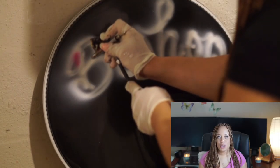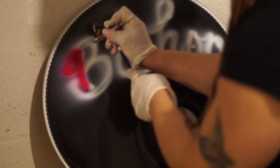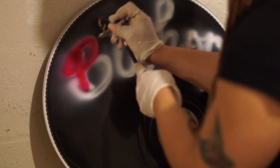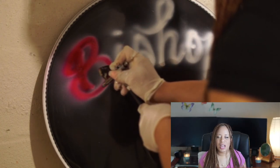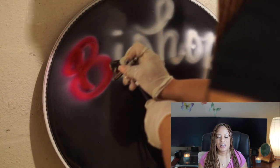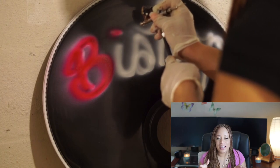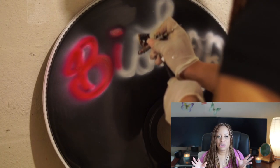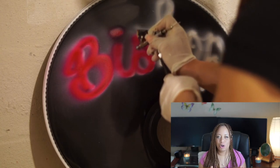So I'm just going along and I'm spraying the burgundy over the white. Another thing to mention is to not go too close into the paint. If you go very, very close, the paint will splash back at you, and it can also create pools or puddles onto the artwork. So you don't want that.